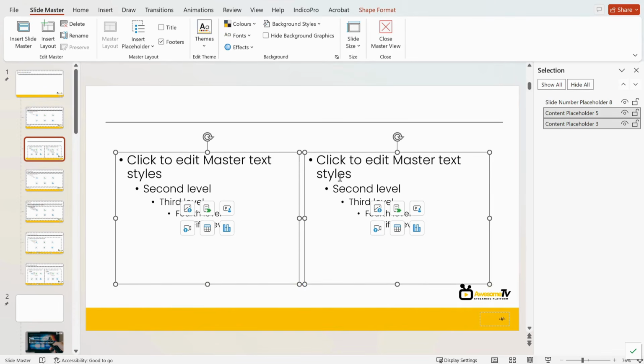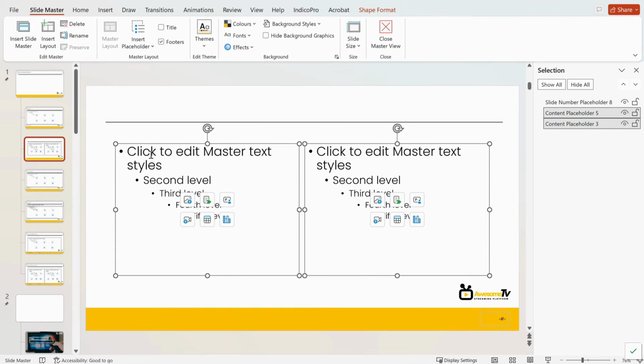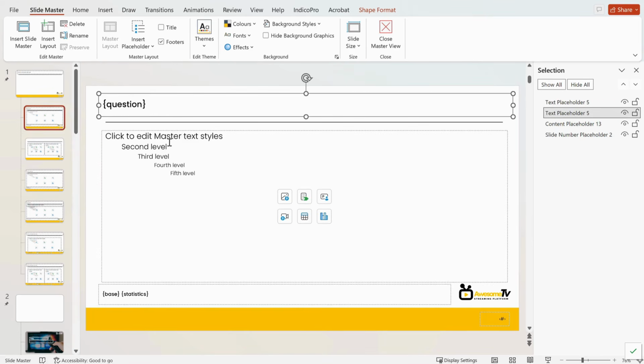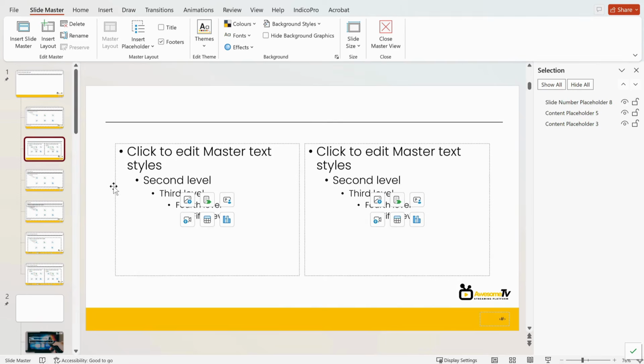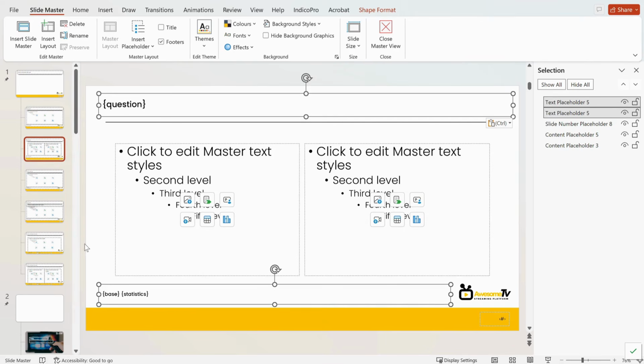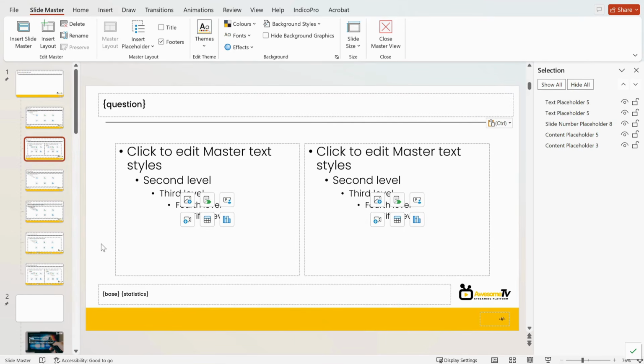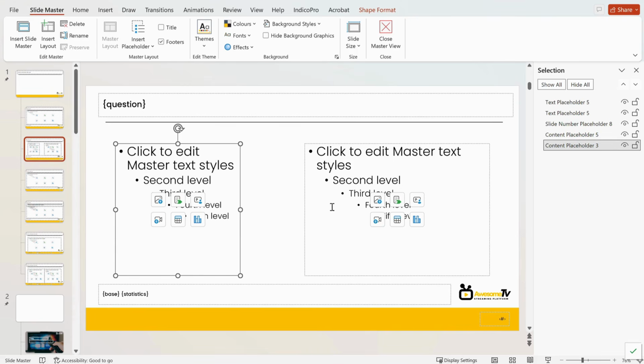And then it's really easy for me to go to the original version that we created, just highlight. I've just held down Control, selected the two different items, copy and paste them onto my new slide. So you can see how you can start to build out slides quite quickly by doing this. And you can create different layouts with different number of content placeholders. You can duplicate content placeholders.